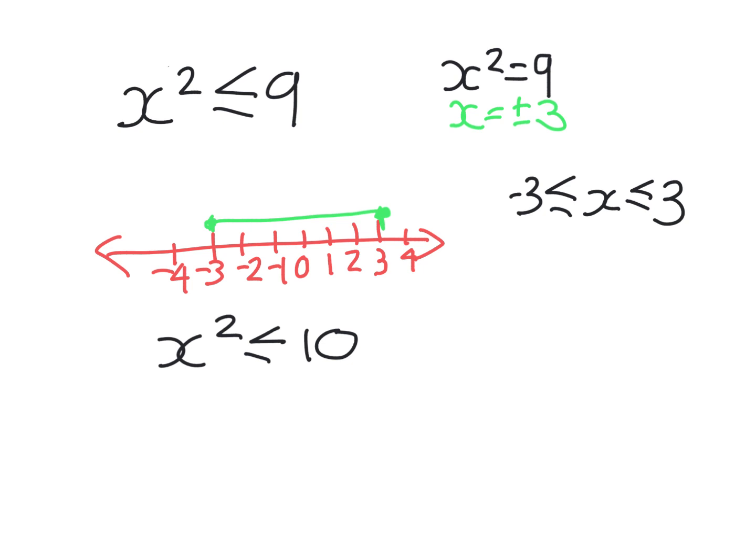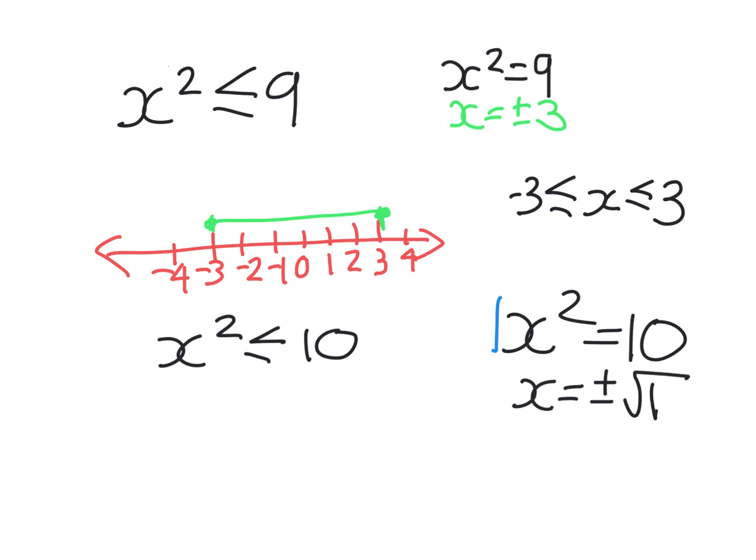And that's what happens here. If I want to solve the equation x squared equals 10, even though the coefficients are all rational, here the coefficient is 1 and the constant term is 10, the solutions here are irrational. You get x equals plus or minus the square root of 10, which is irrational. So what that means for this inequality is that x would be between negative root 10 and positive root 10. We write that like this: x is between and including negative root 10 and positive root 10.